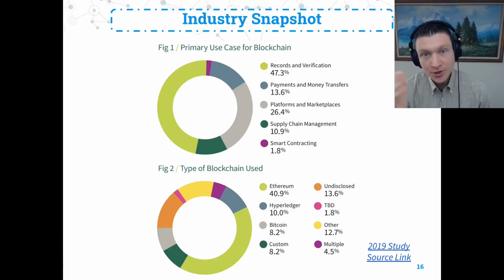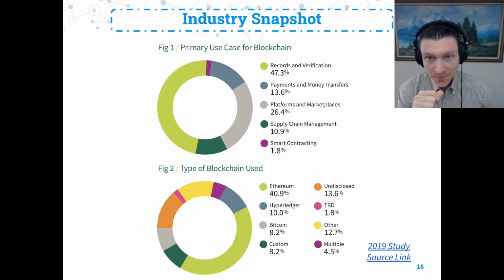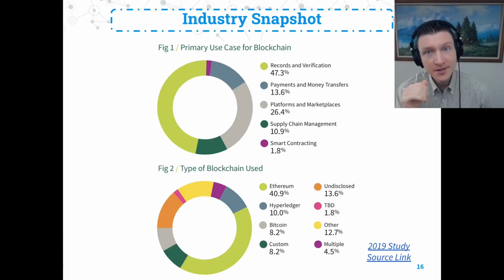And now in 2021, there are definitely a few other larger players, but again, by and large, Ethereum is winning. And so the primary use cases for blockchain that were reported in this case study are around records and verification. So supply chains and also records management and verifiable credentials and identity stuff, you'll see all over the place. And that's definitely all kind of wrapped into this bubble.